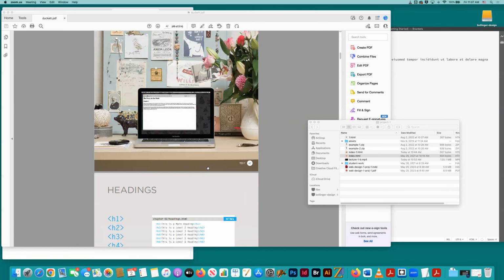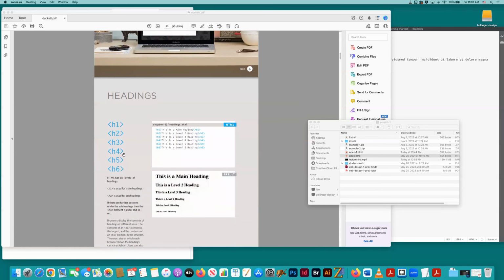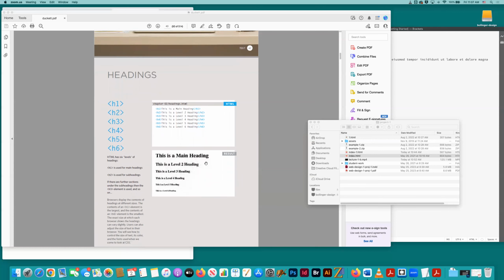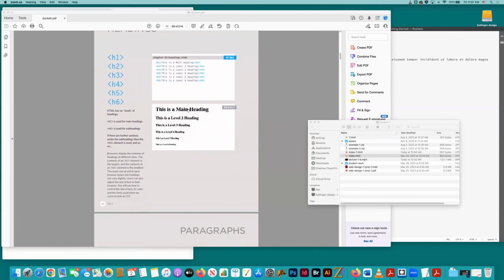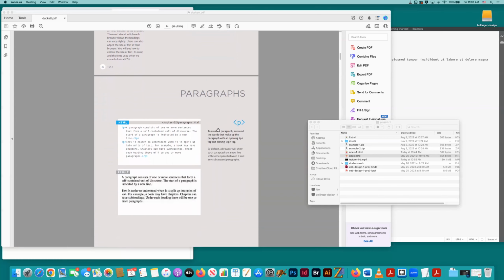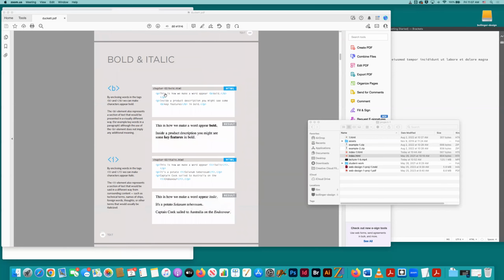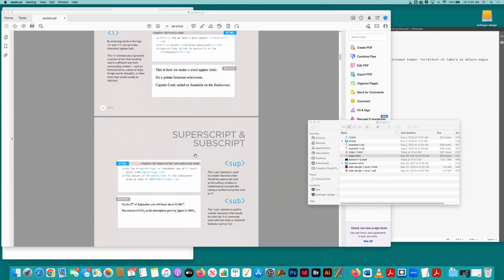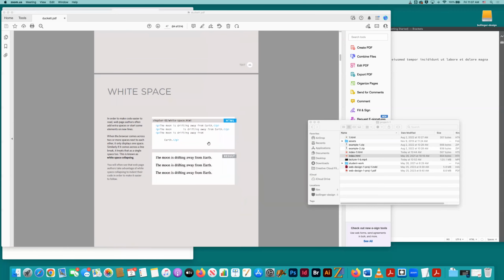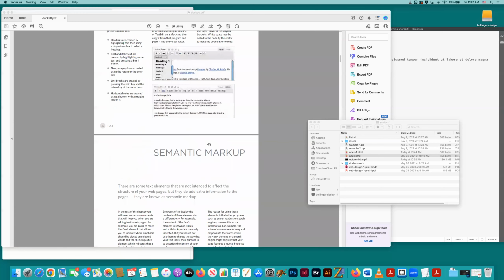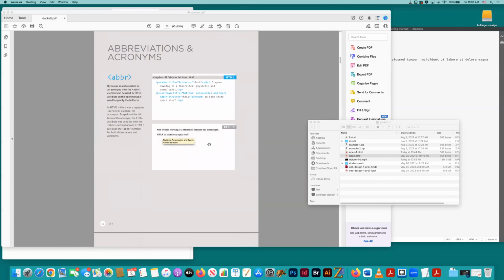Text. Text is pretty self-explanatory because we have paragraph text, of course, and then we have these headers, these headings, 1 through 6. I rarely actually even use an H tag beyond an H3. So H4, H5, and H6, it gets a little bit ridiculous, but it even shows how these things render on the page. This book is so clear. Paragraphs, that's your bread and butter. Using bold and italic, that's bread and butter as well. We covered all of this last time. So you should be in a pretty good place.